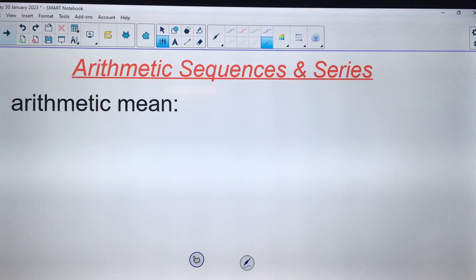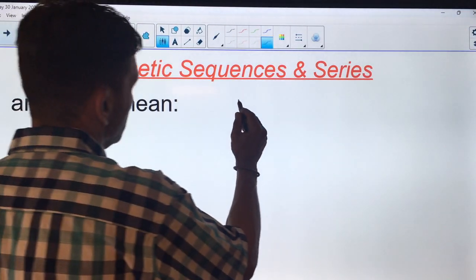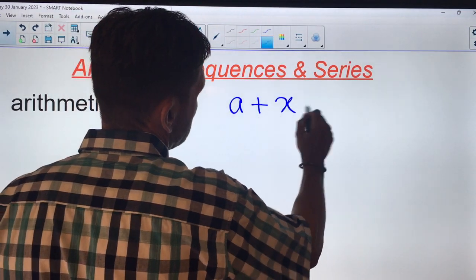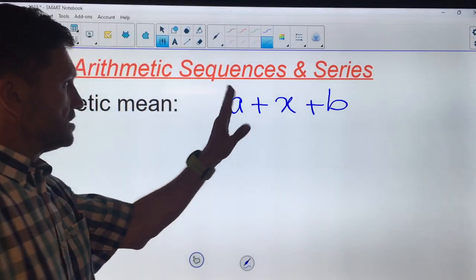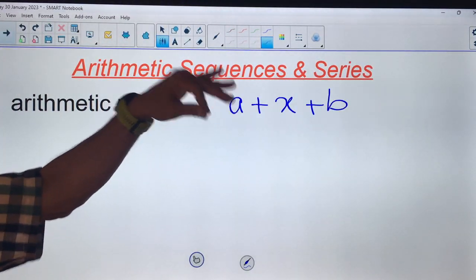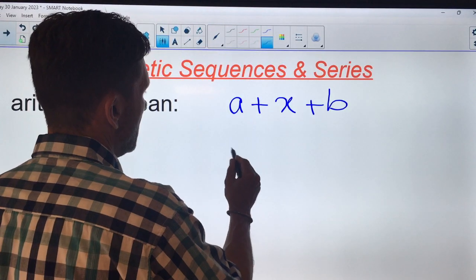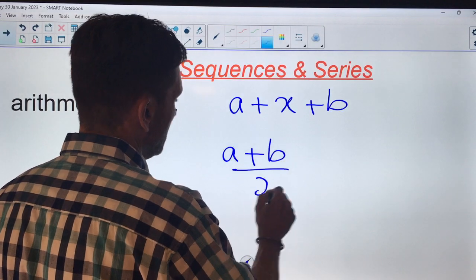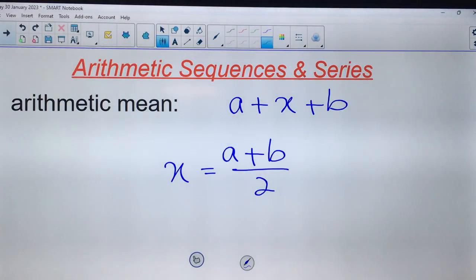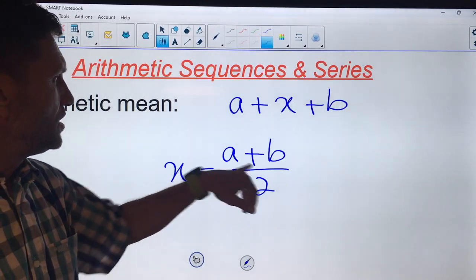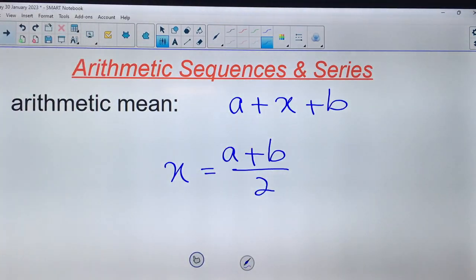Okay, the one thing we have not done with arithmetic sequences last week is arithmetic mean. You will see the formula there is extremely simple. It is like this: a plus x plus b, or a semicolon x semicolon b. So this is just the first 3 terms of an AS. So if I want to know what is the value of x, I just have to add the 2 together, divide that by 2, and that gives me that. Like we've calculated mean, that is the middle value. So calculating the arithmetic mean between 2 values, I add the 2 values divided by 2.